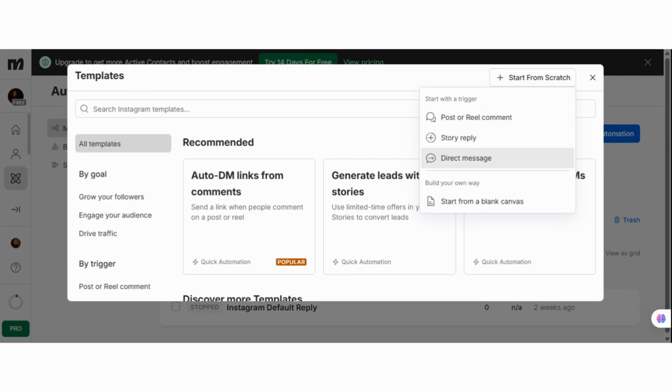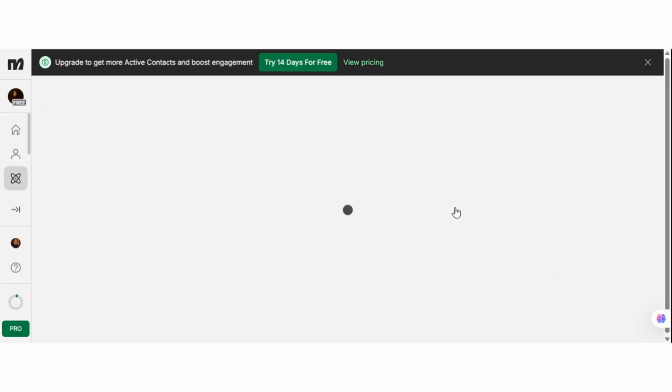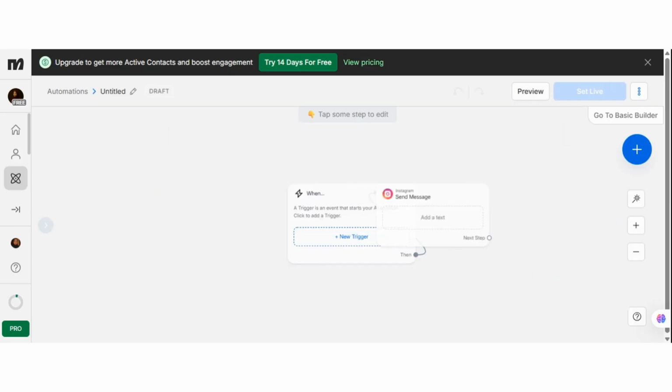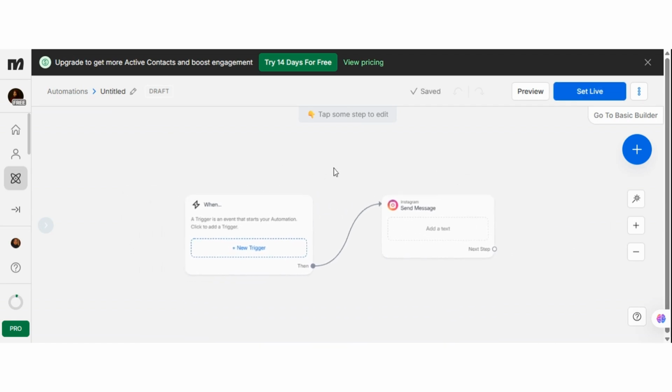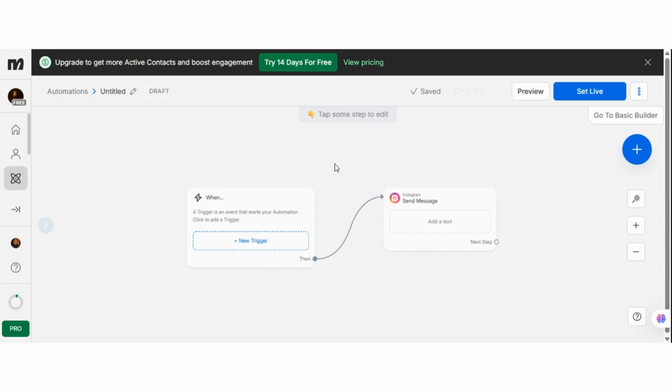That gives us the ability to create everything by ourselves. While it's loading, you need to prepare your documents, like I said. So for this, let's start with the trigger word.